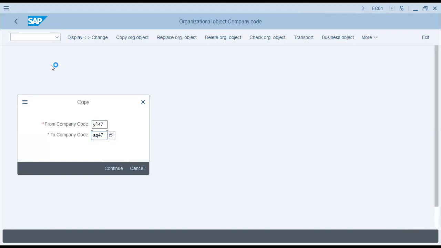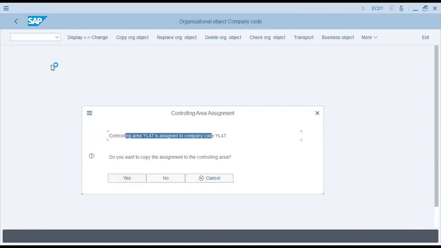So whatever we have created, and this is done when you have a group of companies and you want to copy all the settings and configuration from one company code, based on company code level, not beyond this. Only company code details like numbering ranges and tables that are common. Continue. So it will copy everything.